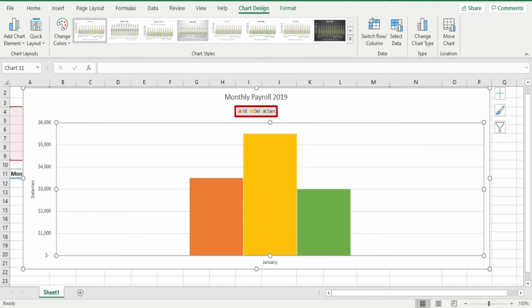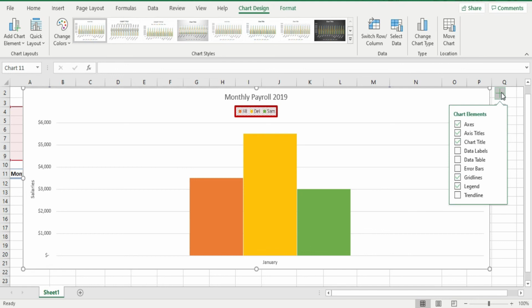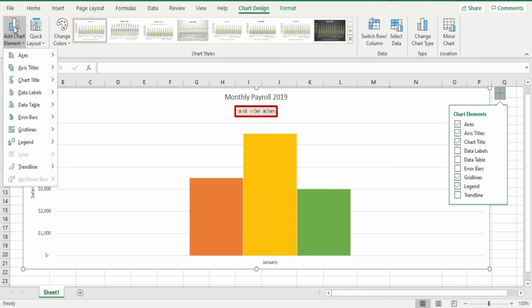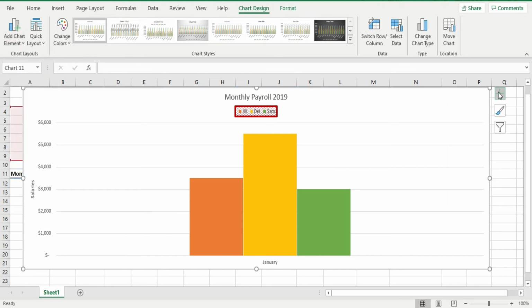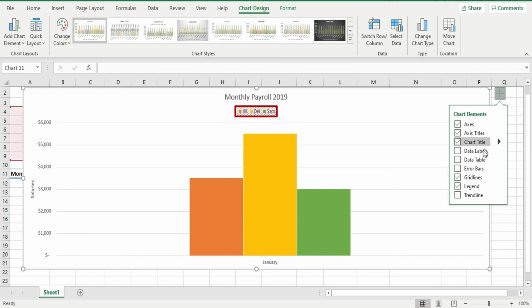Another thing I wanted to show you is how to add labels to each bar, meaning I want to see the actual values for each individual bar on the bar itself. So I'll click anywhere in the Excel chart, then I'll click on the plus sign on the right to add chart elements. Or I could have chosen Add Chart Element at the top left here and choose Data Label. But I would prefer to use the quicker way by clicking on the plus sign on the right side. Then when I just hover over the data labels, I now see the value for each bar individually.